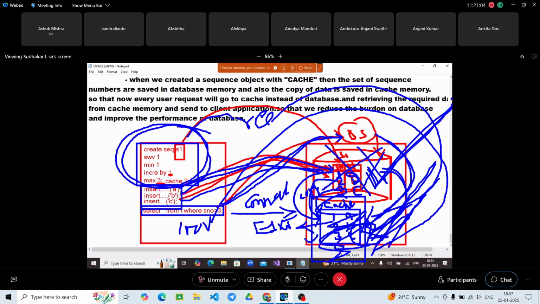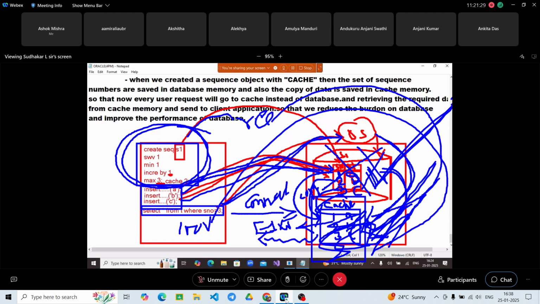Now from the cache memory I can take my necessary data. The cache memory advantage is to reduce the burden on the database. Every user request, instead of going to database memory, goes to the cache memory. Understand now?